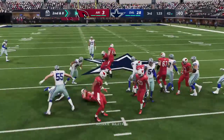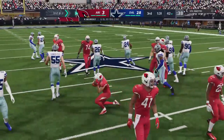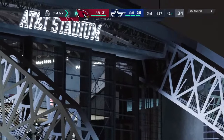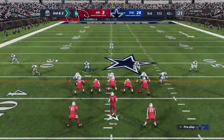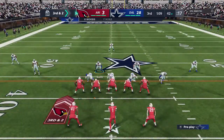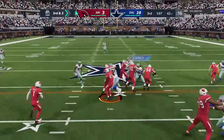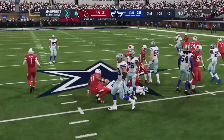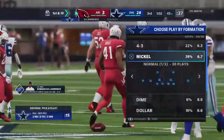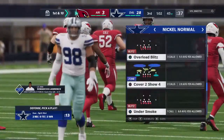This one caught by Isabella. Was that a design pass, or what was that? It was built into the play call. He had the opportunity to either hand it inside, keep it himself to run it, or do what he just did. Throw that pass inside, hitting a receiver on the run. On 3rd and short, Drake. And he's got the first down as he's up to the 45-yard line. Give him 3 yards and a fresh set of downs. It's a gain of 3.